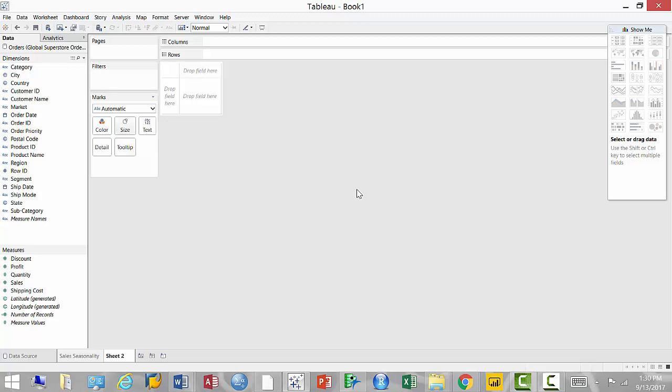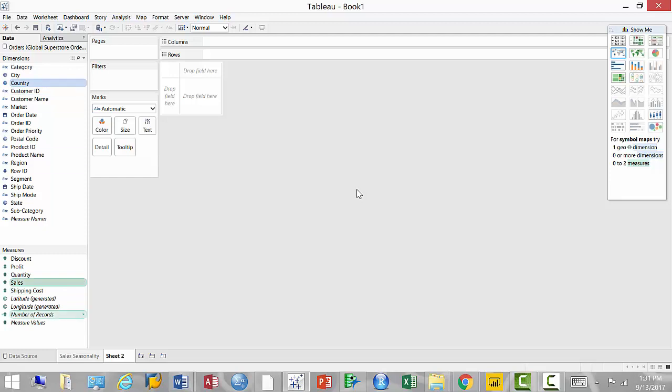So let's do this. I want Tableau to suggest to me what might be the best representation of things that I pick. And I want to plot them by the country. How about that? So I'm going to click country. It's one of the variables in dimensions. And then holding control is just like everywhere else. If you want to pick multiple things, hold down the control and pick another one. So I'm going to pick sales. Kaboom. And look at that.